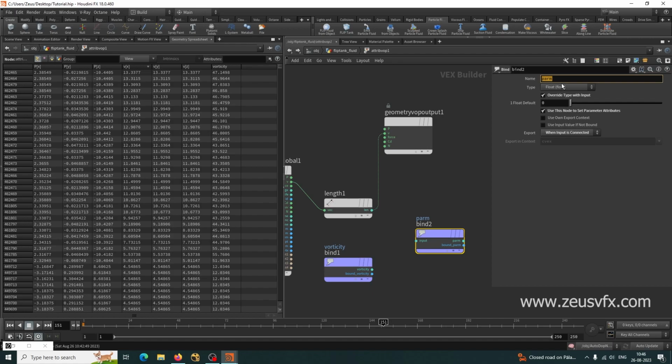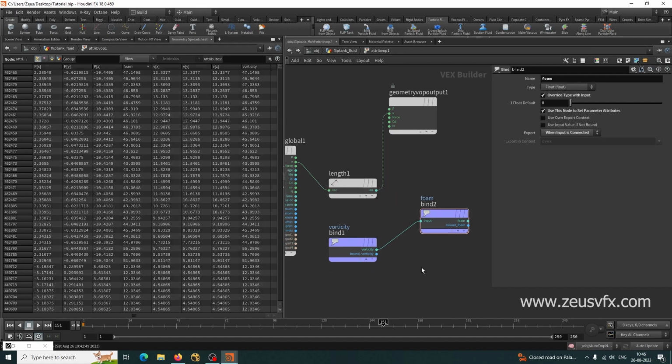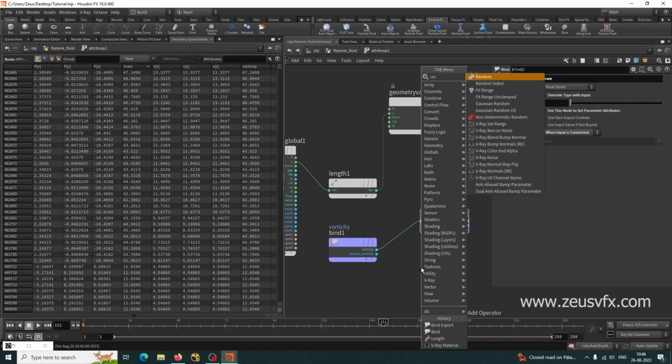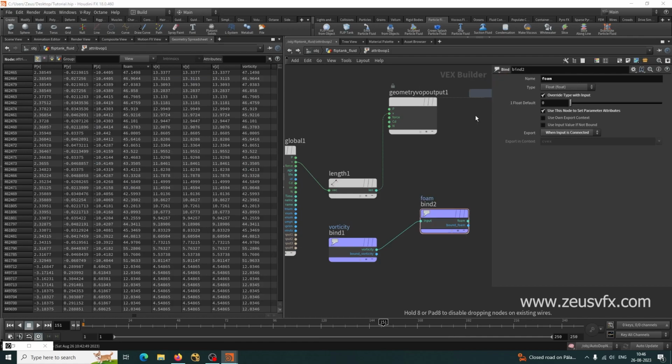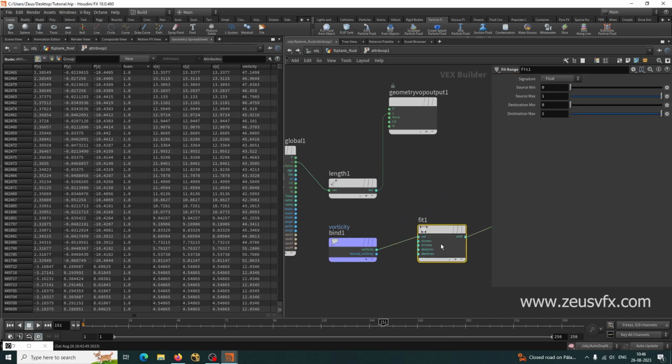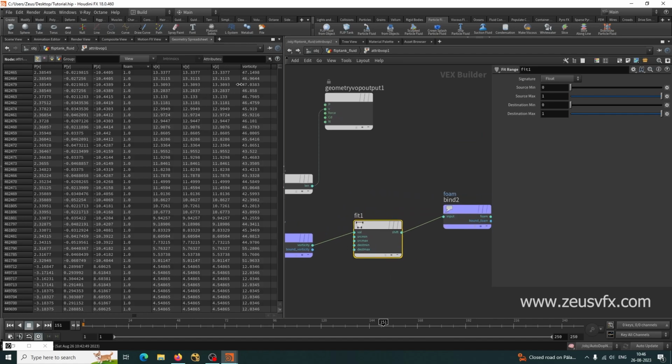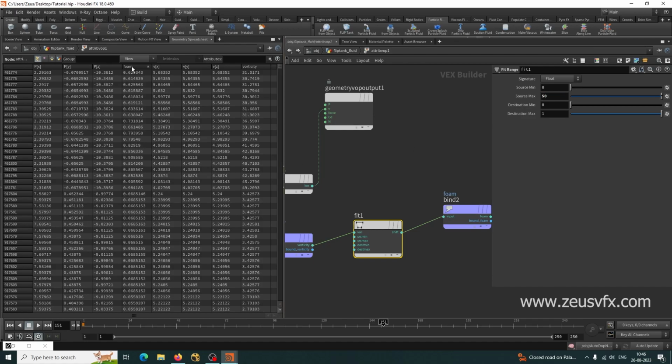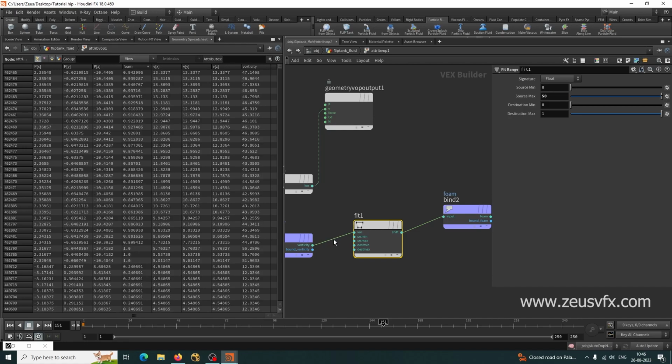We can name it any form, whatever you want. Just connect this, so it will be this form, this value. This is the same, and we can put the range values. We know that vorticity maximum goes to 47. We can put maximum 50. So our foam value will be from 0 to maximum 1.